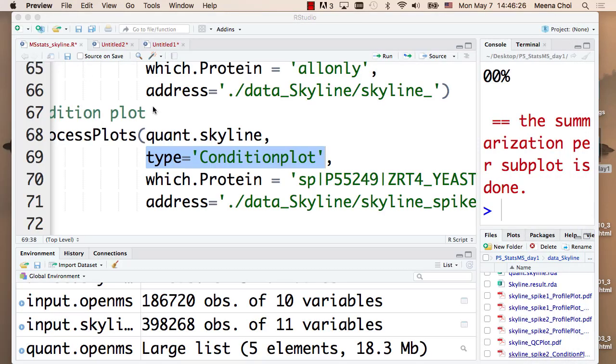Which normalization did you use for OpenMS? Equalize medians? Yes. Okay.